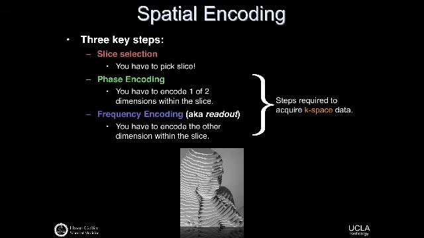Once you've done that, it seems reasonable that you would have to somehow extract 2-dimensional imaging information from that slice to form an image. And so you need 2 steps to get those 2 dimensions of information. And we do that through a process of phase encoding and frequency encoding. And sort of how that works and why that works is actually quite complicated. And it's relevant later today to sort of why we have certain artifacts and things like that. So we'll revisit those topics at least a little bit. But what you want to remember is you need phase encoding and frequency encoding to encode the image information into the echoes. The echoes help us step through and acquire the K-space data. And the K-space data is the raw data that's acquired by the scanner.